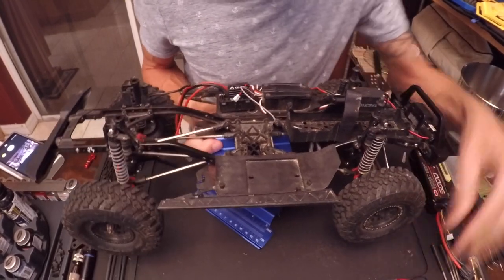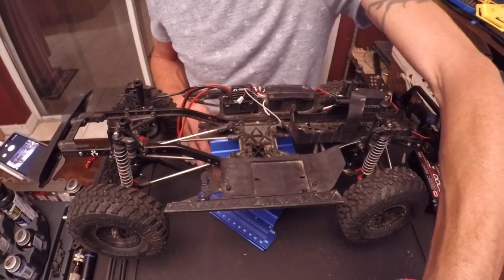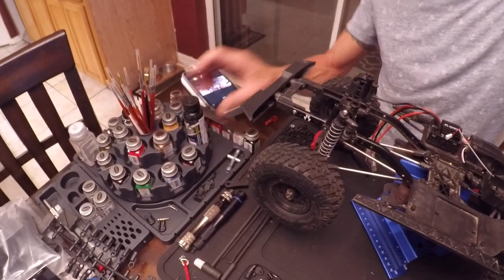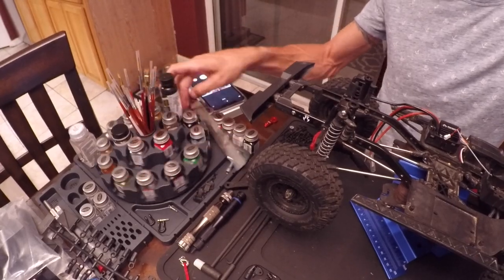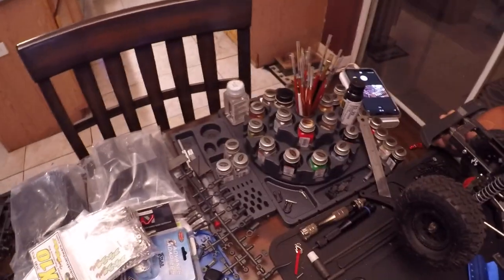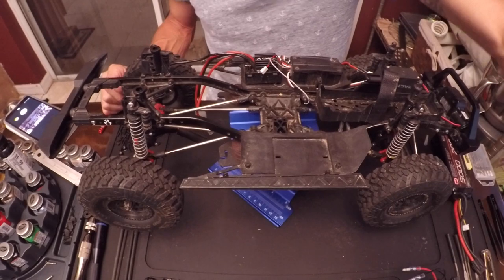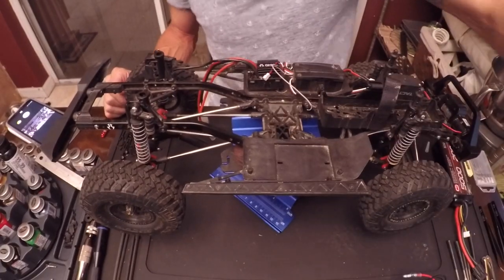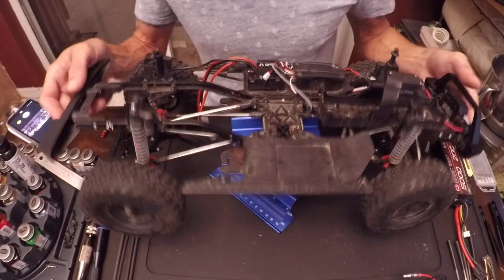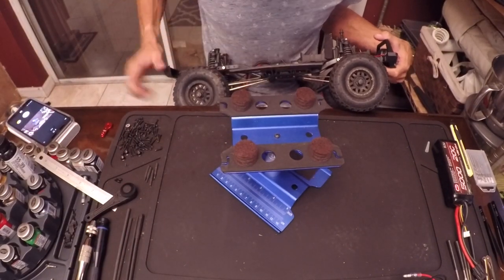I got this Trackstar mat from Amazon. It's a silicone rubber mat. Just your basic RC stuff, a model paint assortment, and a nice organizer for them. I got this nice toolkit Cobalt makes for RC stuff. Of course, I got my cutting mat and lots of little tools and pieces over there. There could be better things, it could be worse, who knows. I need to find some sort of parts organizer, because as you can tell, I have got stuff everywhere on this mat at the moment.